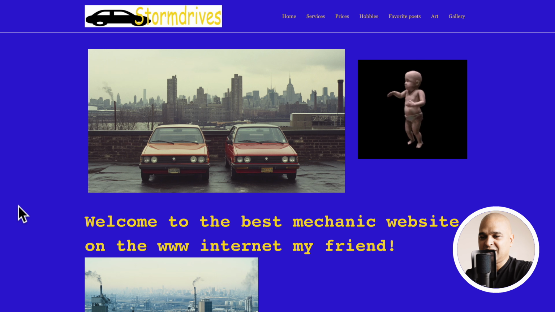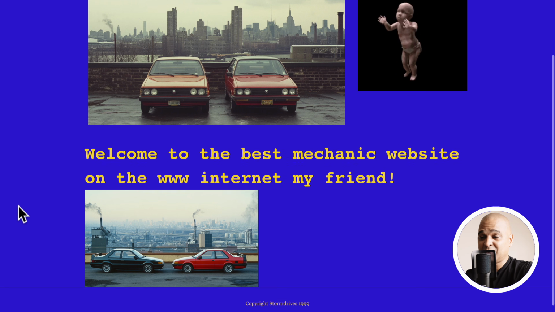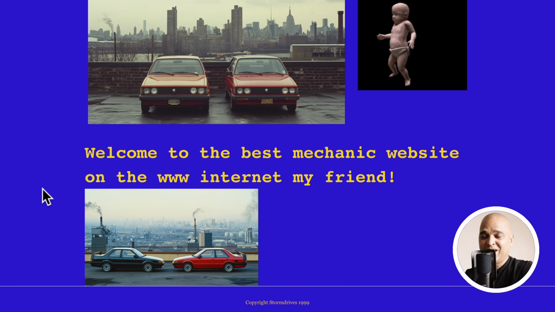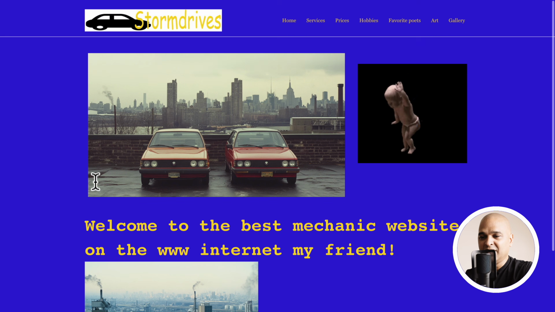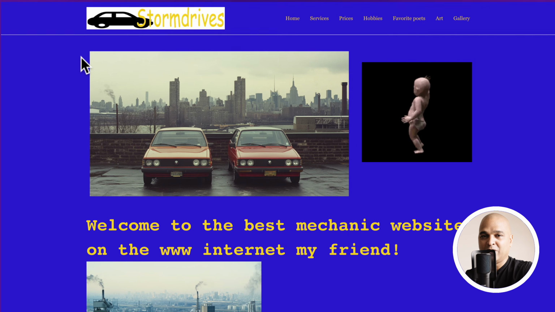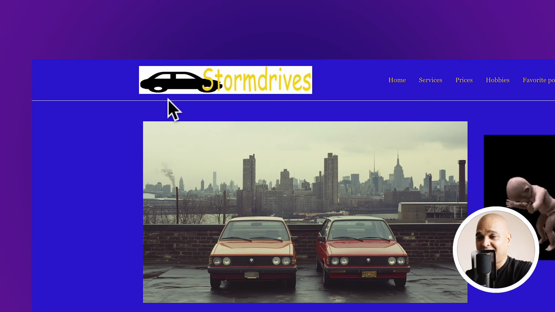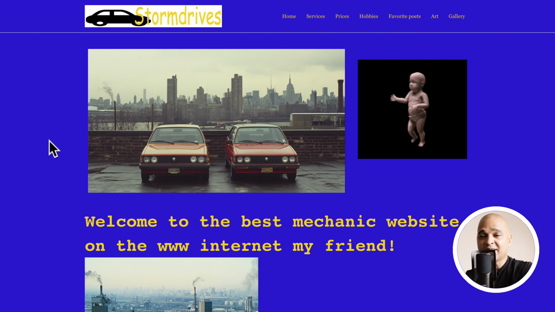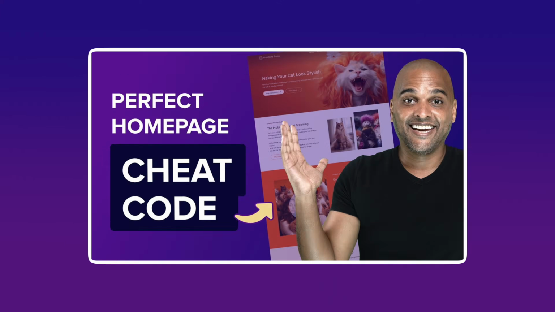Next we can see the design is very bare bones. There isn't really any compelling reason for someone to stay on the website. There is no call to action. So we're going to start with the structure of the menu. We want to upgrade the branding, like the logo, the colors, and also make sure that our homepage really respects a few key principles. And if you want to know more about these principles, make sure you take a look at this video once you're done watching this one.